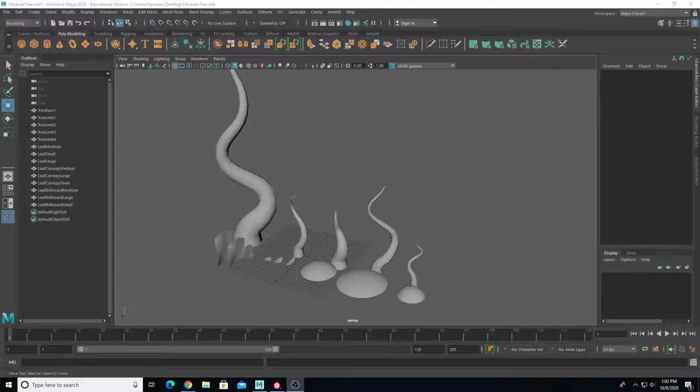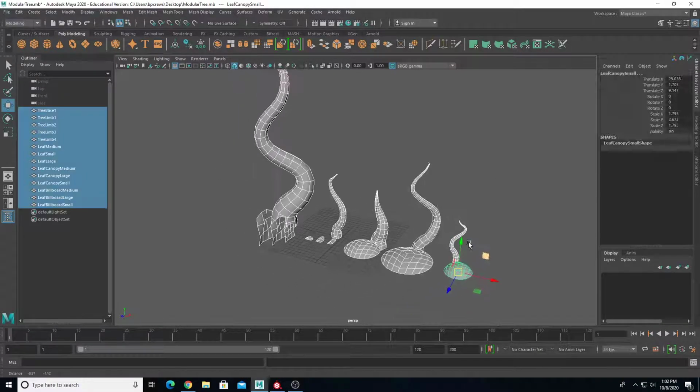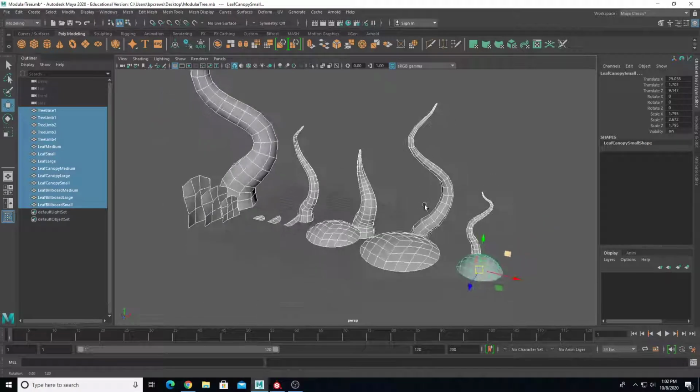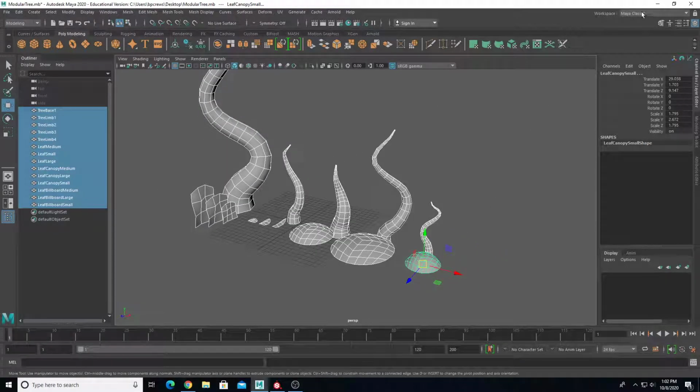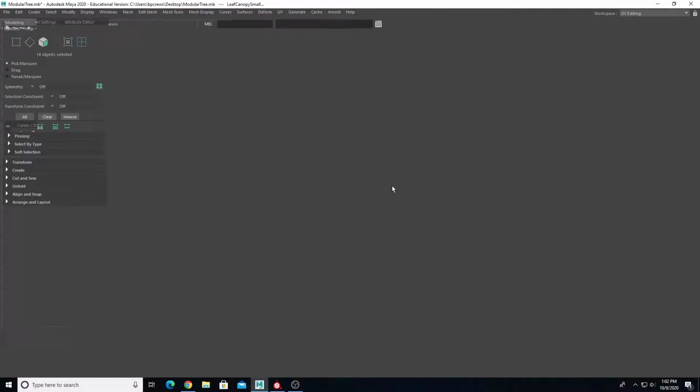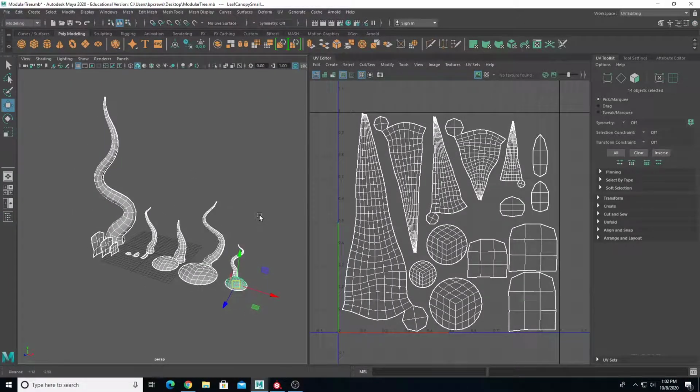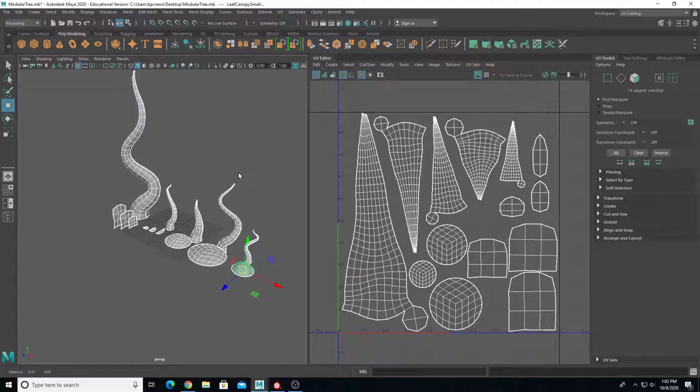Hello, this will be part 3 in the foliage prop creation tutorial series. In the last couple of videos we talked about how to model modular tree parts and how to UV map them. So we left it off by finalizing the UVs for each one of our parts. My next step is I'm going to take this to texture in Substance Painter, and then we will come back into Maya and make our tree out of our parts.